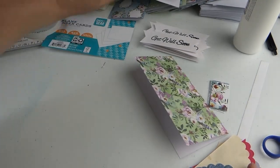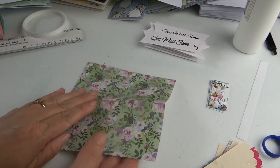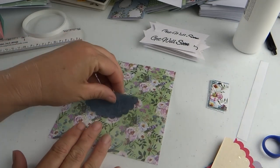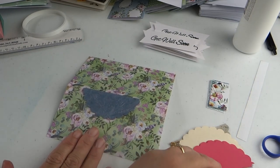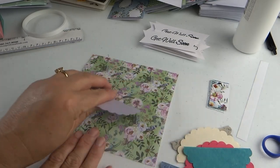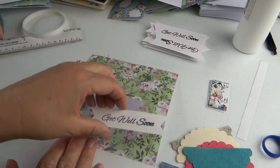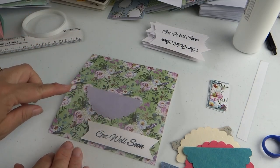Actually, put this one back, clean up around the area so we can see what we're doing. I also like to reflip my cards back over so I can work on them. And I'm gonna pick whatever color I think is gonna work best there. Ooh, I love that, but I don't know. I think I wanna pull a purple in here. Yeah. I'm gonna add a purple here, like so. And then I'm gonna add the Get Well Soon sentiment here. And then I'm gonna add some of the flowers.